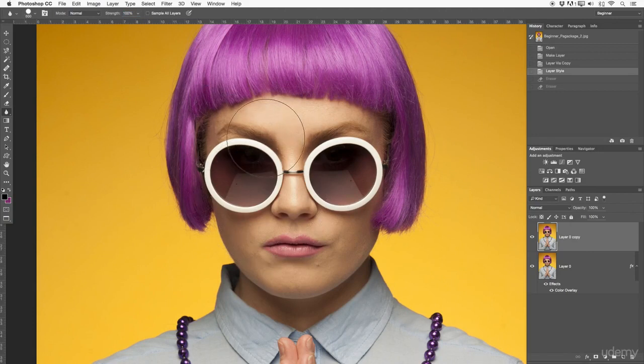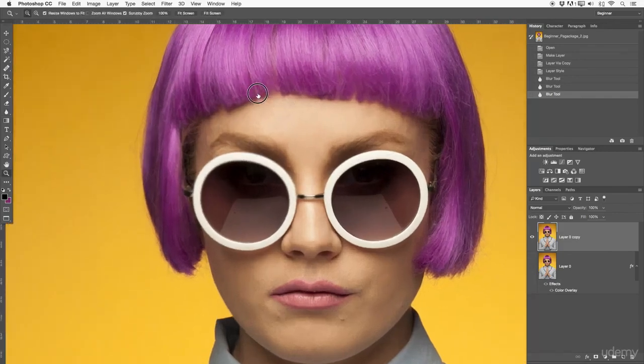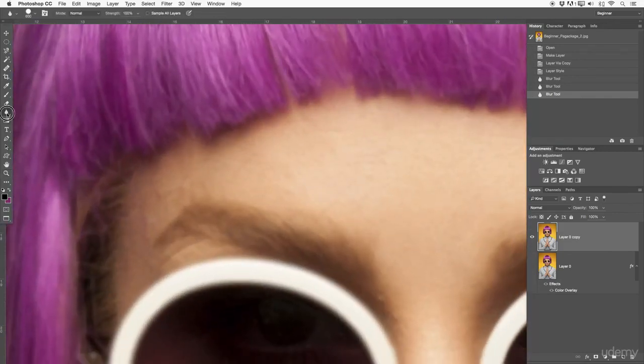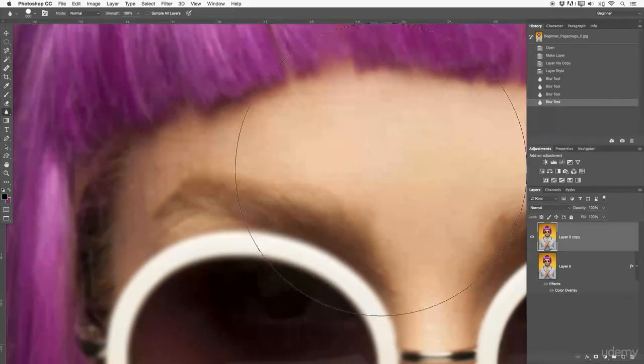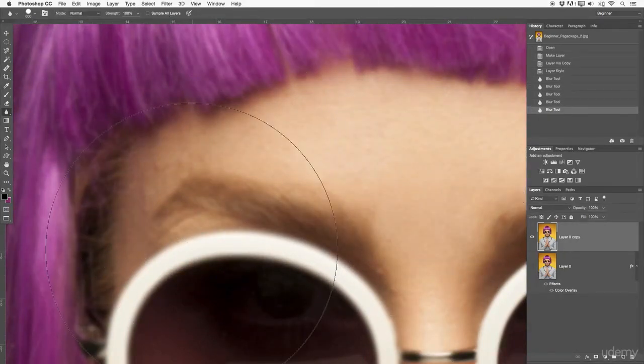So basically, it just blurs your image. Now it blurs at 100%. Okay, let's turn our bottom layer off and it slowly blurs everything that we have here in our shot. Now you've blurred this once, so this means you have blurred this at 100%. But if you go over this again, you'll blur it again with 100%. So the more you go over here, the more it will blur.